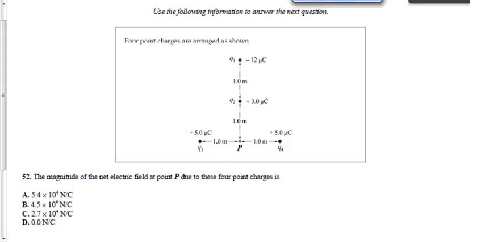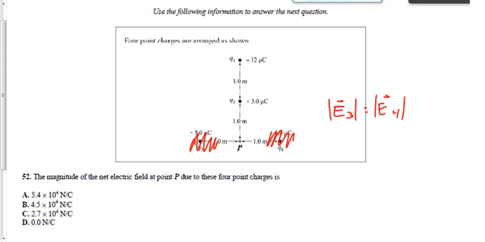3 causes a field, it's positive, so 3 causes a field to the right, and 4 is also positive. It causes a field to the left. Those two are going to cancel out, right? The reason they're going to cancel out is because the charge is the same, the distance is the same. The magnitude of E3 is going to be equal to the magnitude of E4. If that's the case, they cancel out. It's as if 3 and 4 aren't even there. All right, that's good. That simplifies things a bit. It takes away from the two-dimensional nature of this, right?